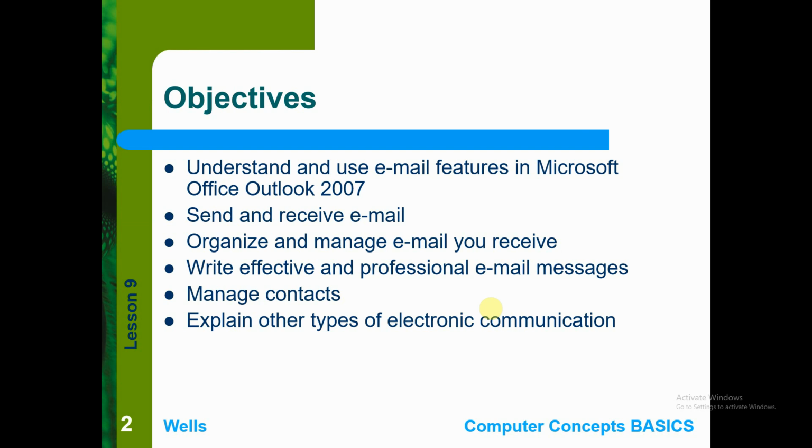So sending and receiving an email is the basic function naton in why we use emails, no? But we also should be able to organize and manage how the emails are received, and write effective and professional email messages, manage the contacts within the email naton, and explain other types of electronic communication.